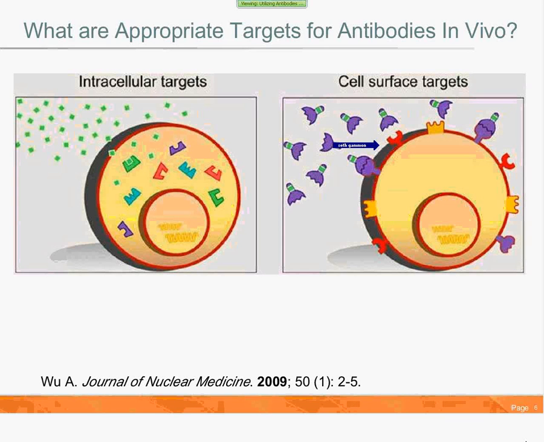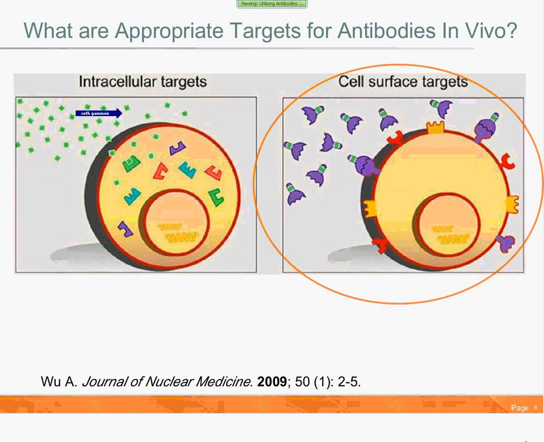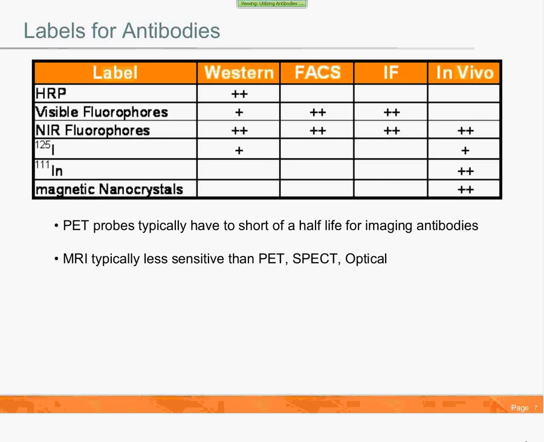I haven't listed any PET probes up here for a very specific reason, and that is, as I talked about, antibodies have to go throughout the body, circulate through the system, and then clear. This is actually a challenge for PET probes because antibodies have very long circulation times. Radiotracers have a specific half-life. Thus, by the time the antibody has cleared away from the surrounding tissues, you need a sufficient amount of radiotracer bound at the target site and still decaying, and thus emitting energy to be detected, in order to see it.